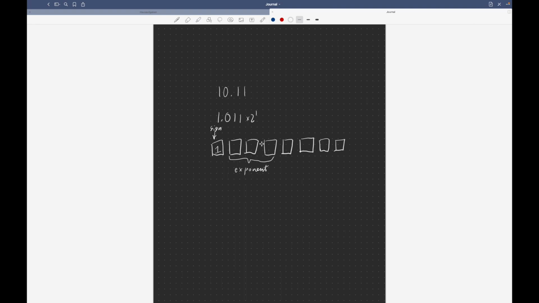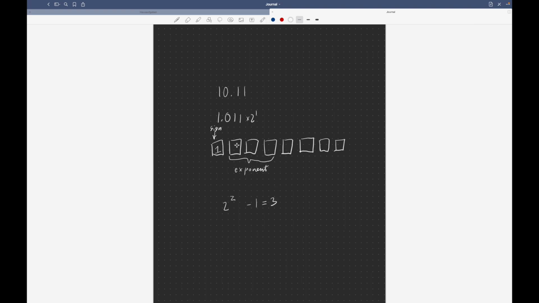With the exponent, we don't actually just put 1 here, as in 0, 0, 1. What we do is that there's actually a bias, because we need to allow for negative exponents also. And the bias is calculated like this: 2 to the power k minus 1, minus 1, k representing how many bits are in the exponent. For our case, we have 3, so this will be 2 to the power 2 minus 1, which will be 3.